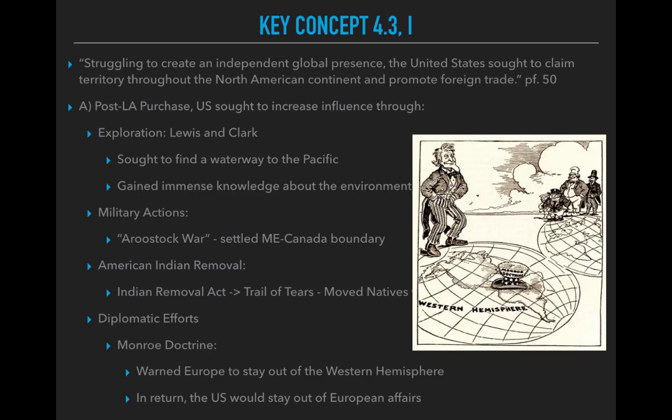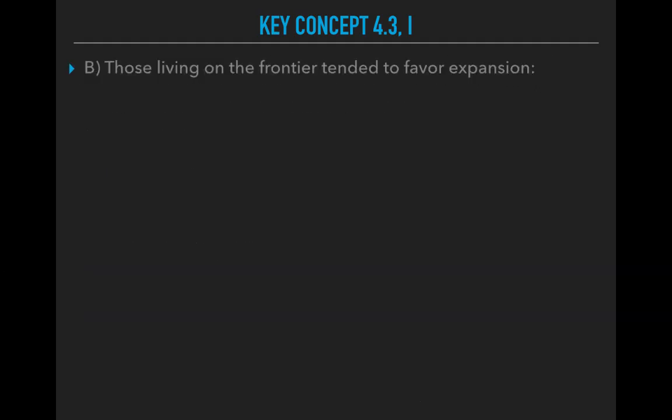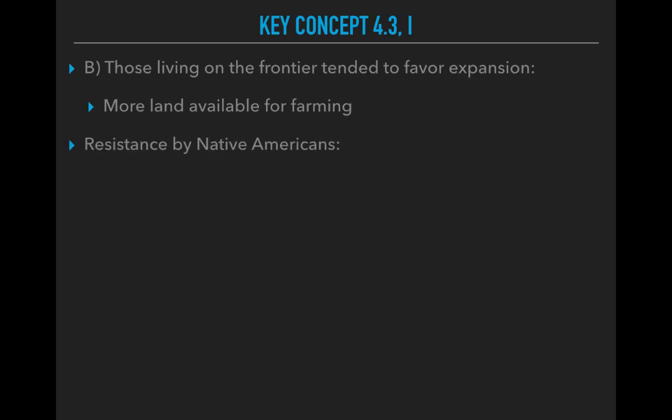And here's a great political cartoon that illustrates the Monroe Doctrine. You'll notice that the U.S., according to this cartoon, has Uncle Sam's hat right in Latin America. So this will increase the U.S.'s involvement in Latin America in years to come, as we shall see. Those Americans living on the frontier tended to favor expansion, and this would allow for more land to be available for farming.